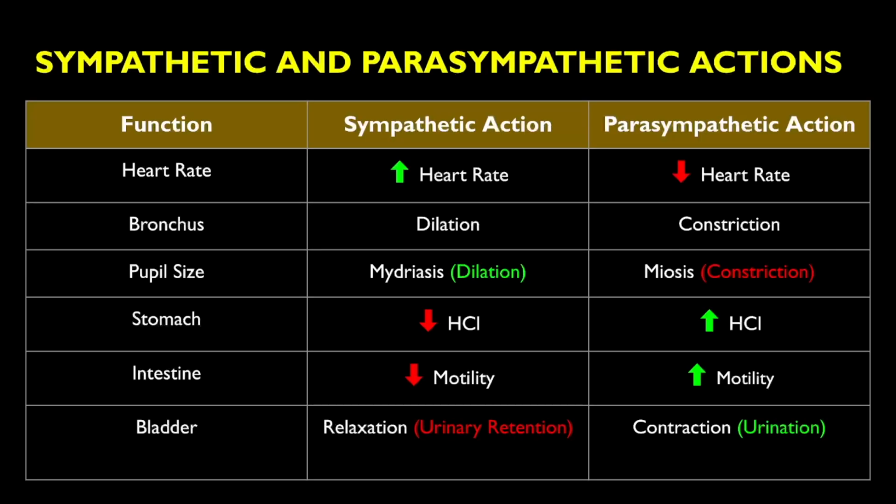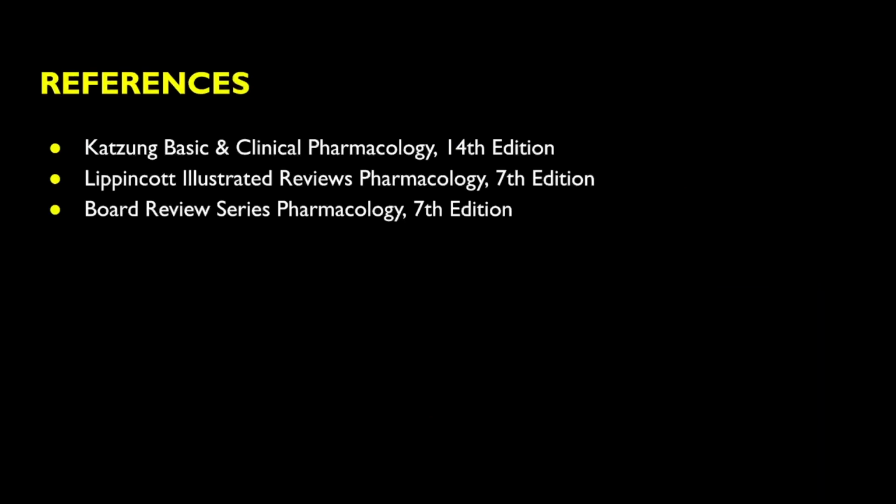Now, to end off, finally, let's discuss a few important sympathetic and parasympathetic actions. I personally believe these would make more sense after we have discussed the receptors, but I'll still be discussing the major differences or actions. People generally remember the sympathetic actions by imagining themselves in a state of emergency, or by imagining a lion in front of them. So, if a lion comes in front of you, your heart rate would increase, your bronchi would dilate because you need to breathe more, and your pupils would dilate so that you can see more and plan your escape. Your GI and urinary activity would decrease because when you're running from a lion, you don't want to waste time defecating or peeing. So these are the major actions or differences.